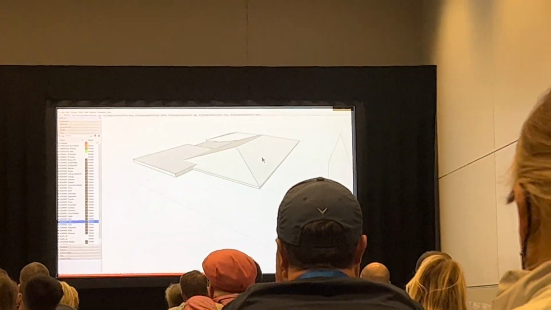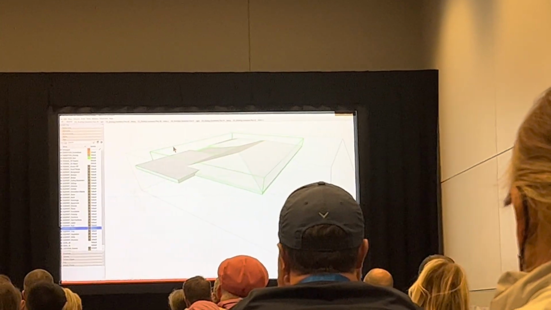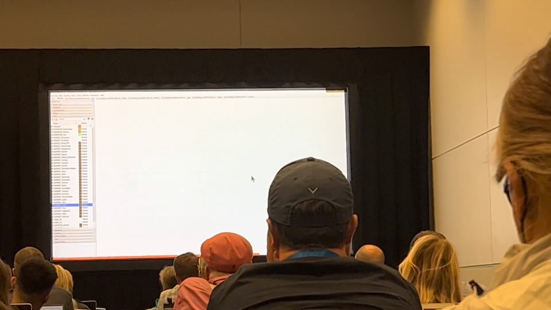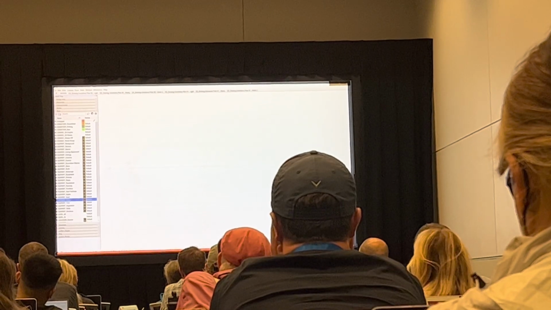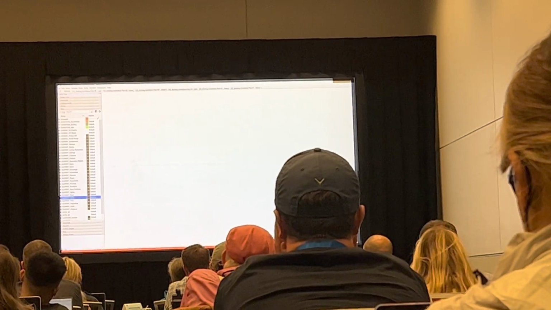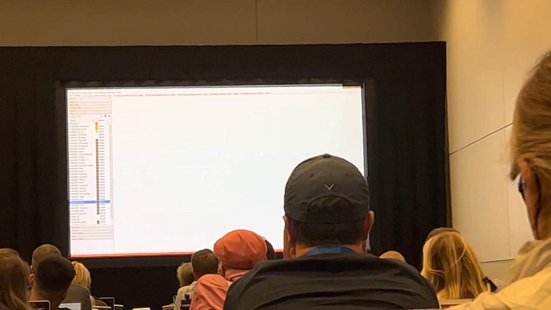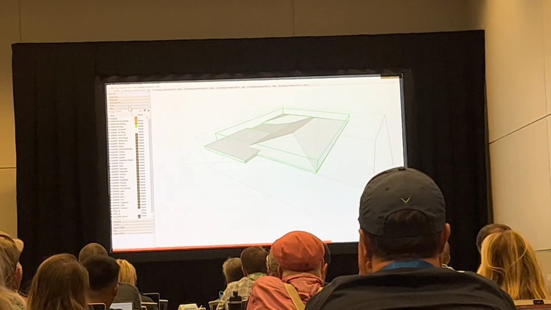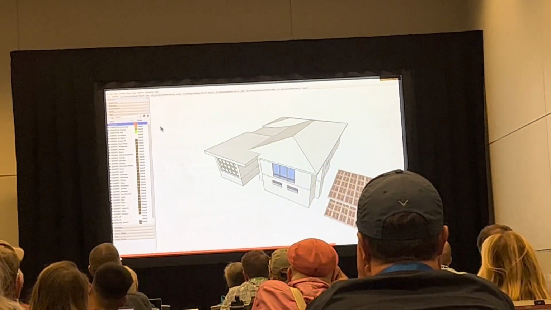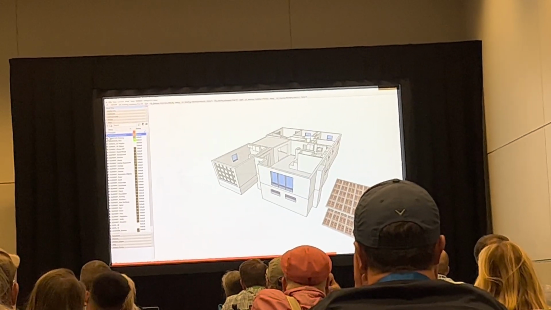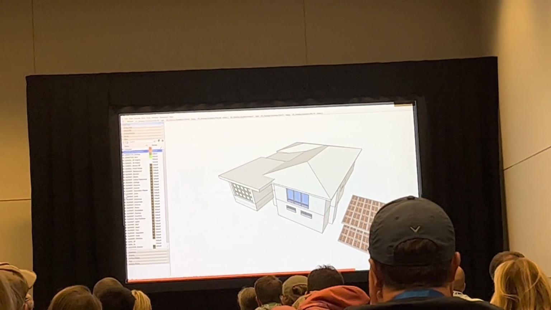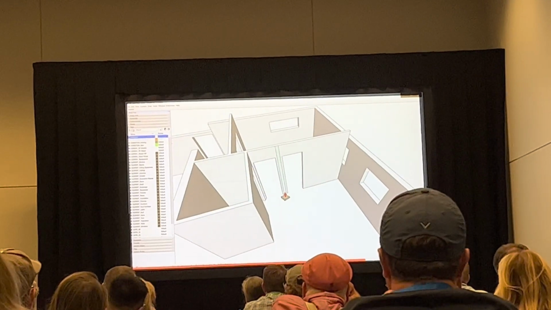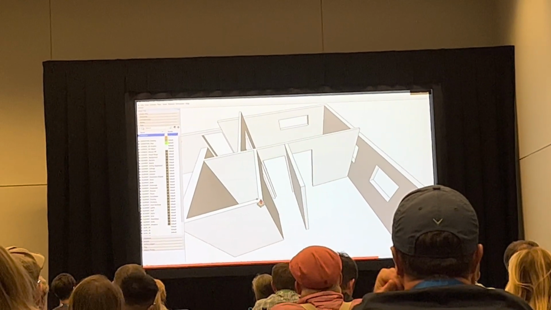Something like our roof, which is going to be demolished for sure. This is a pop top. We're going to blow the lid off this place. We just select it from our existing group, cut it, back out one level, and then we're going to double click into our demolished tag. And then we do a paste in place, and now this roof is going to be defined as something to be demolished. It's important that we know that so we can make a proper demo plan, demo elevations, and then get rid of it when we need to, but also be able to bring it back if we need to reference it.